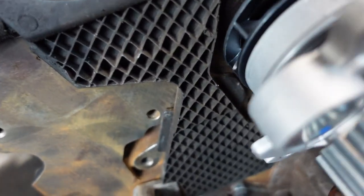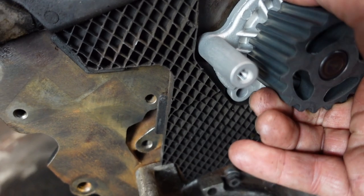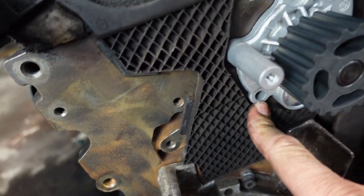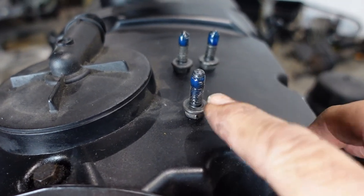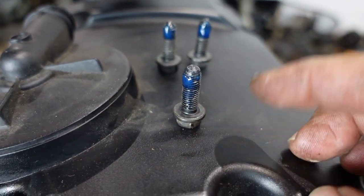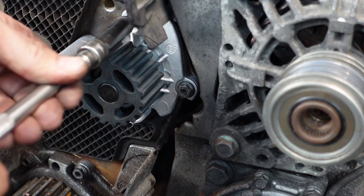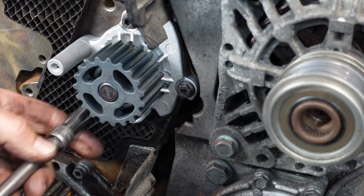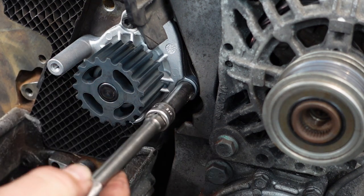Once clean, very carefully push the water pump into place — it only goes in one way, with the outlet facing towards the bulkhead or exhaust depending on the car. Put in the three M7 bolts and be careful not to over-tighten them. I put a little bit of Loctite on them because I don't want to over-tighten into aluminium, but I also don't want them dropping off from vibration. Nip them all up first to check they're square, then tighten them up evenly.